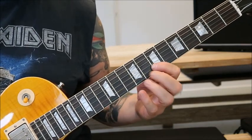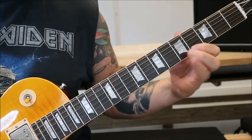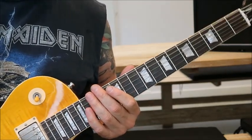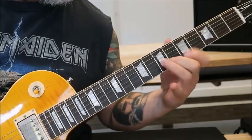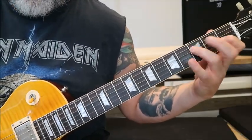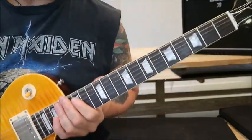Two frets up from there, 4-5, 4-7. A. I can try it with some juice. Finish part in D. Whatever. I just want to get through this now.